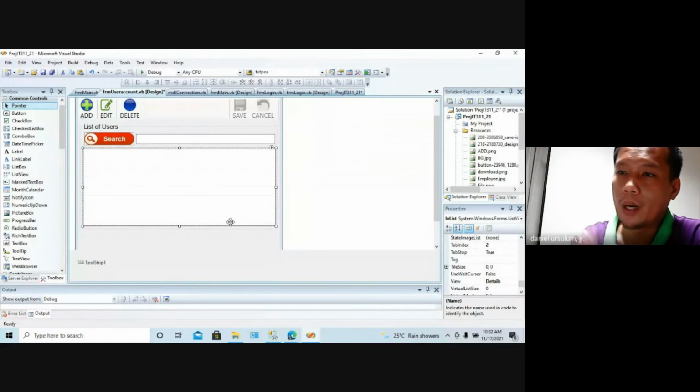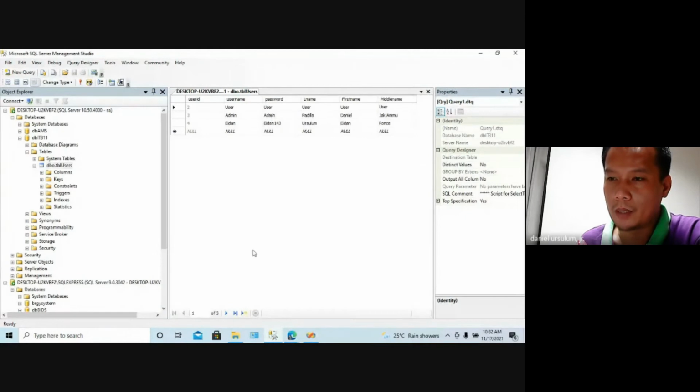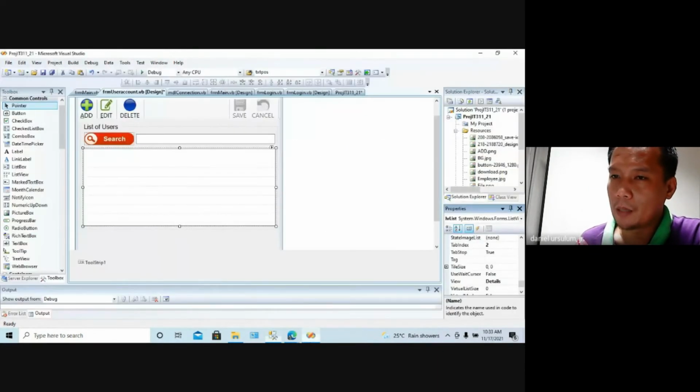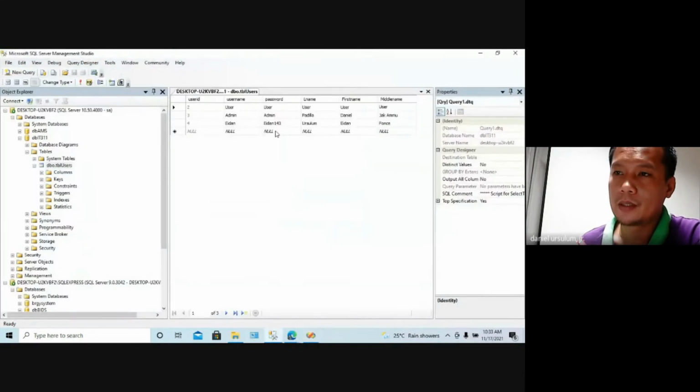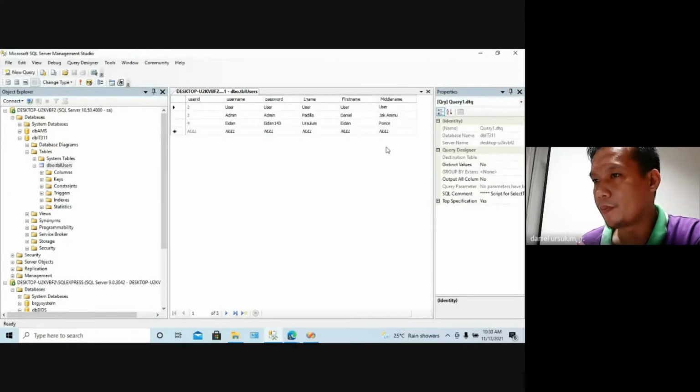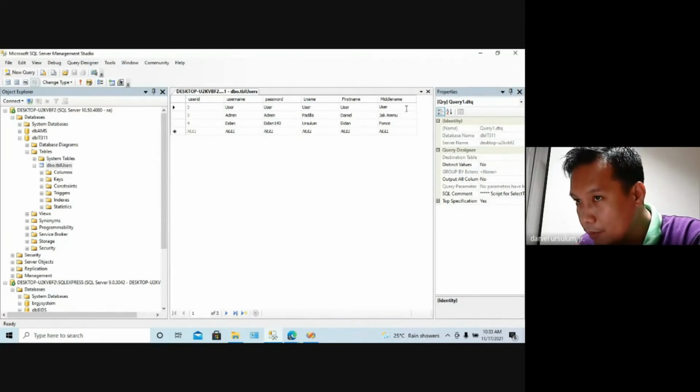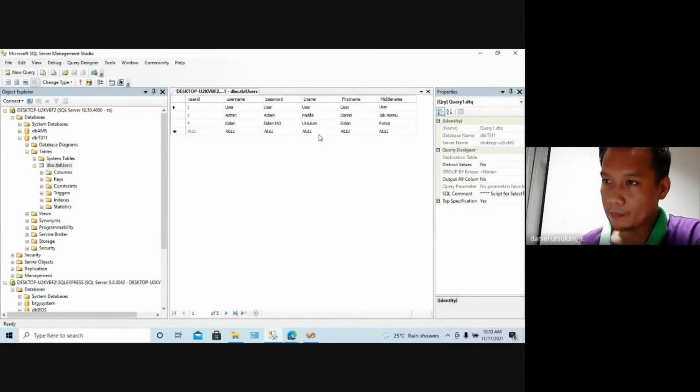Now, how are we going to add columns? If you look into our table, it has columns for username, password, last name, and so on. But of course, since we display users here, never display the password. So what should we add? The primary key, the username, and is there a full name? There is none. Our table has no full name, so we will add a full name.